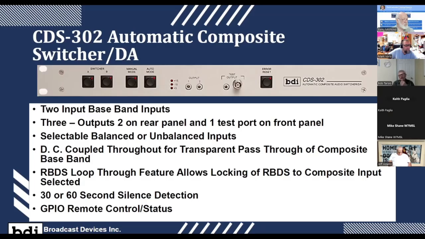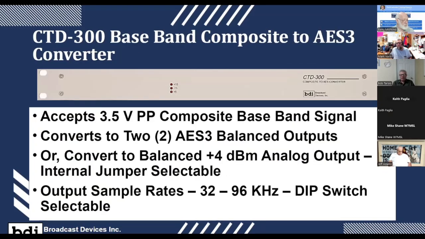Alrighty, so that's the composite switcher DA that we make. And then just really quickly, we'll go through this one. This is the CTD 300. And again, this unit came about, pardon me, back in the day when iBiquity was all brand new, and now we needed to convert everything to AES3.